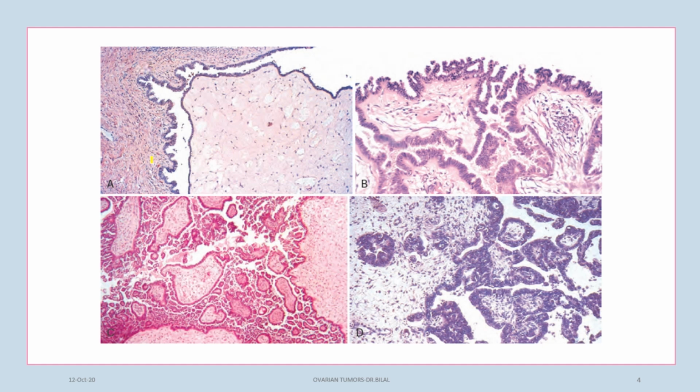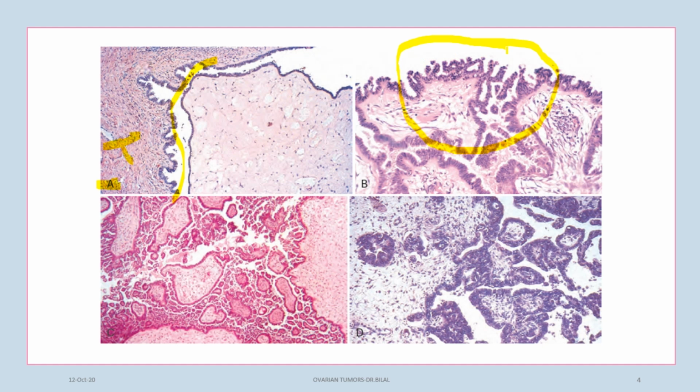Now, on morphology of serous tumors, this picture A is an example of a serous adenoma. You can see these are tiny papillary projections. This is the underlying stroma in this area. This is the surface epithelium, which is lined by columnar cells. This is the main histology you're going to remember. Now, what has happened in this area is that there is increased architectural complexity and a bit of atypia as well, so this might be a borderline tumor.